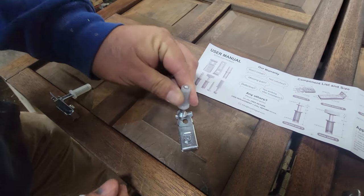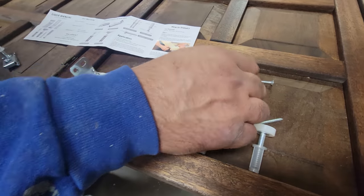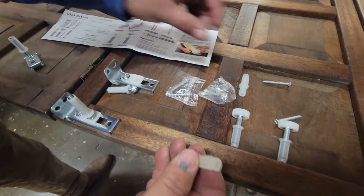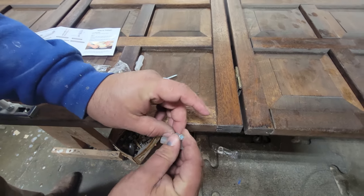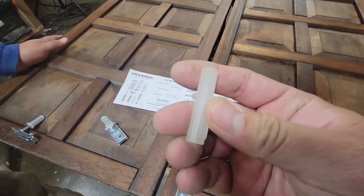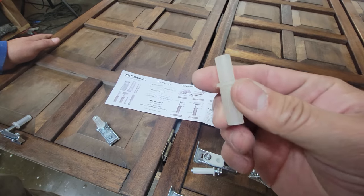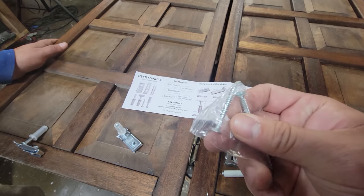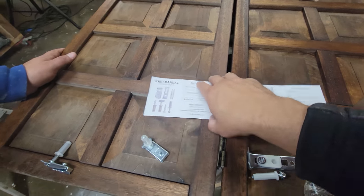It comes with a spring-loaded pin on the wheels, and they also give you a nice set of plastic inserts so your screw doesn't go through your door. You insert this, drill it on your door, then screw it in and it'll hold your door. This piece is heavy duty, very strong and durable, so when you screw it on it's going to last you for many years. It includes a set of screws and thorough instructions with pictures.